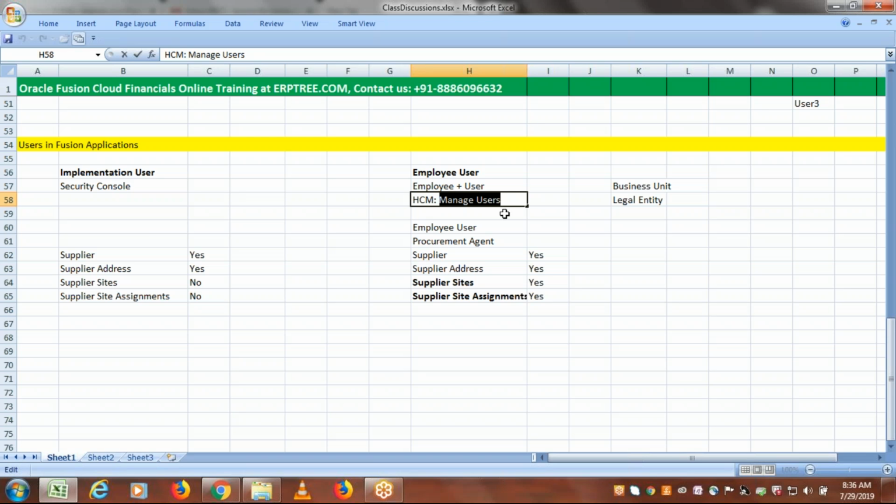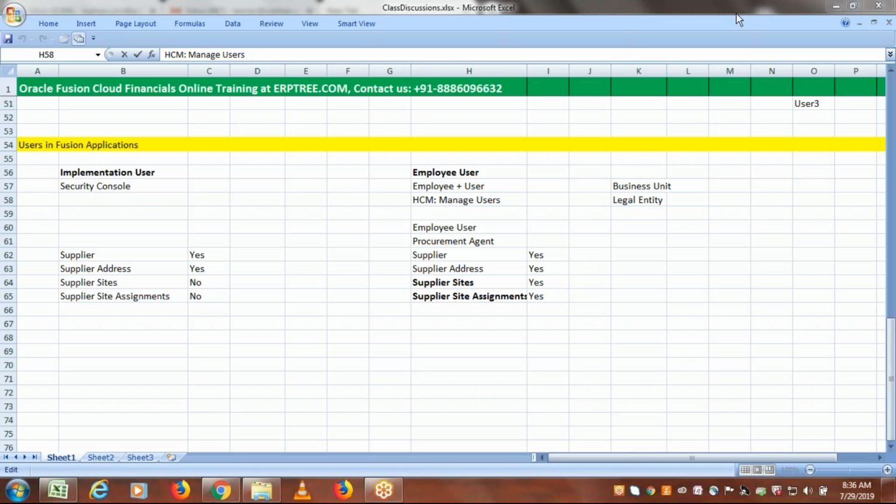So when you say business unit, the procurement agent can assign only the supplier side for that particular business unit, right? Not other units. Exactly. That point we'll discuss when we are doing that, so it may not be good to discuss those conditions now. Yes, since you are asking, that is true, only to that business unit.